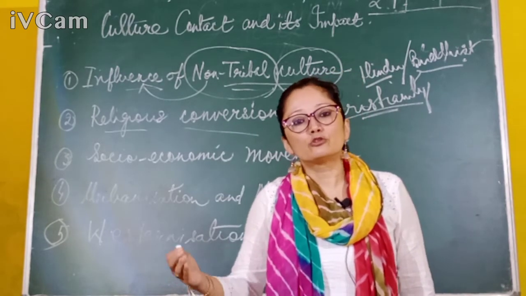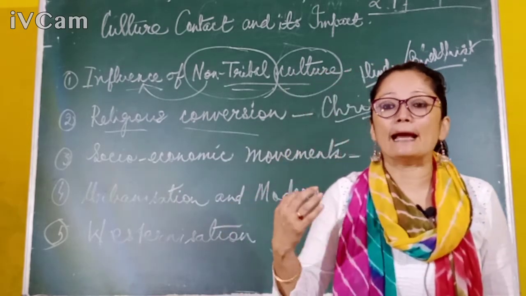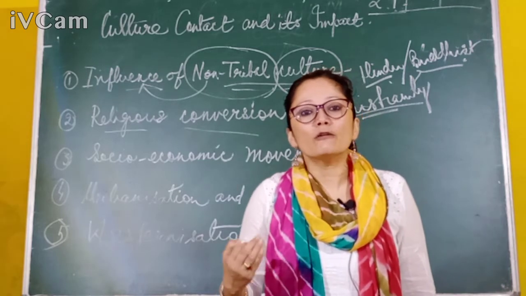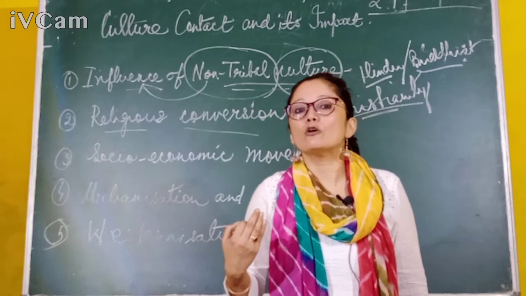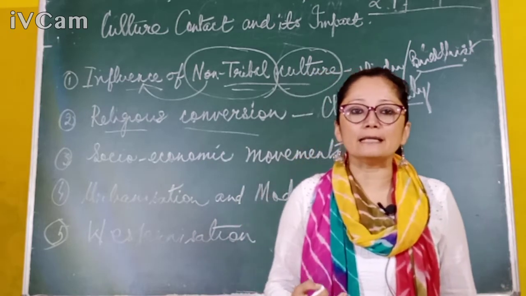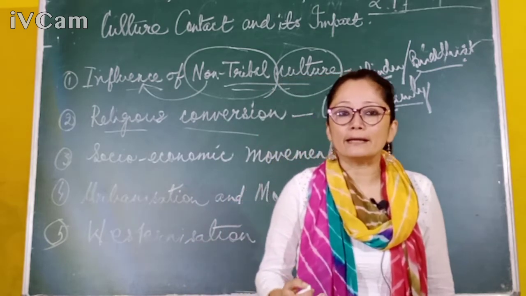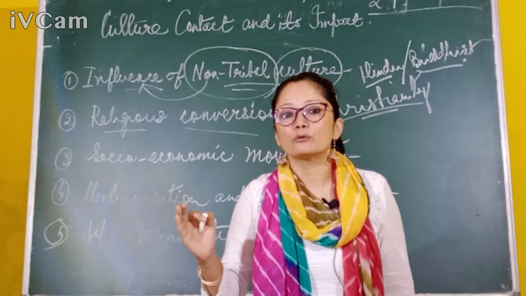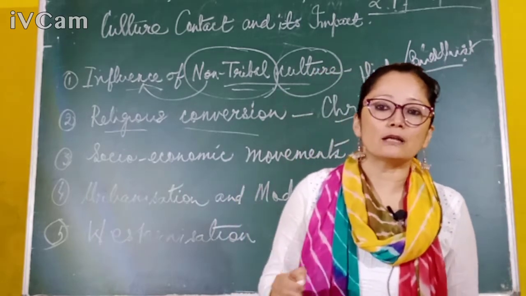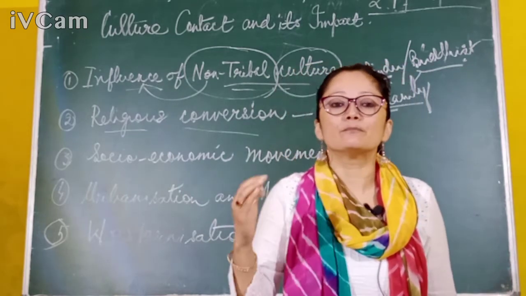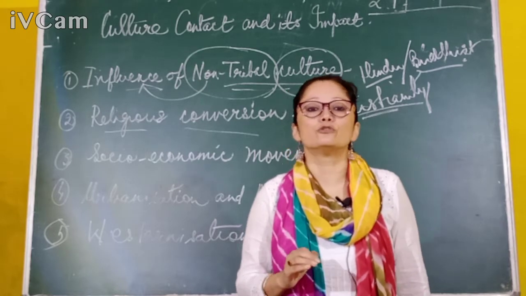So when you convert to a modern religion, most of these modern religions will not allow you to dance and drink and make merry all night. Most of these religions do have morality backing them, and therefore they will not allow the girls and boys to move around freely, to stay up late into the night and just have fun and frolic all the way. They do have some religious sanctions as well. So maybe these religious sanctions, the do's and don'ts, don't drink, don't dance the whole night, wear proper clothes, girls and boys are not supposed to stay together, could also be the reason behind the disappearance of the dormitories.